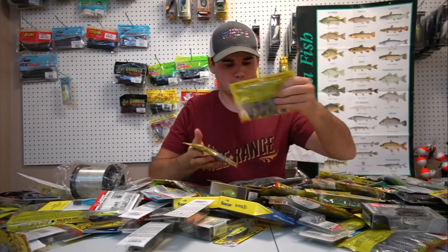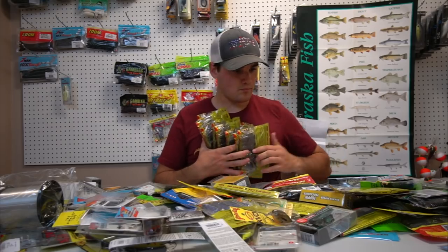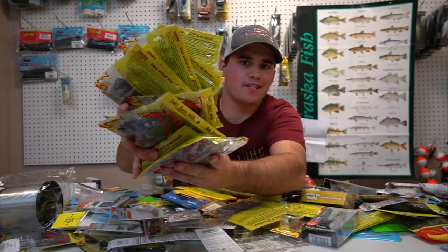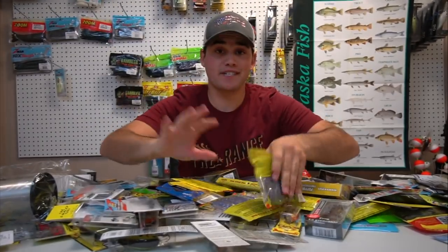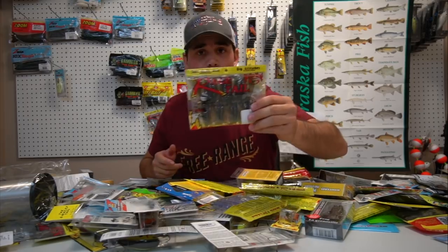Senkos. All of this right here, these are flipping baits, little creature baits. All the same kind. I bought a lot of them, obviously. I use them every once in a while. Oh, forgot one there.